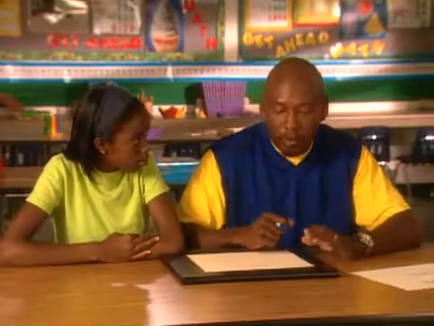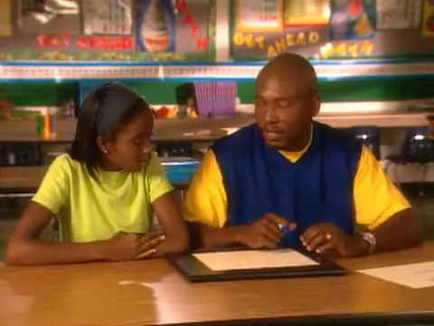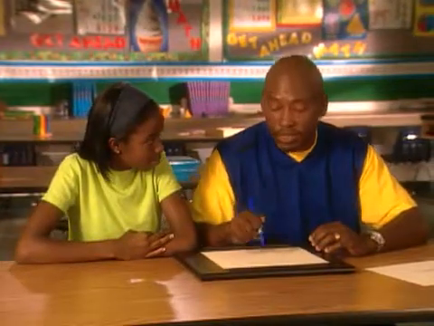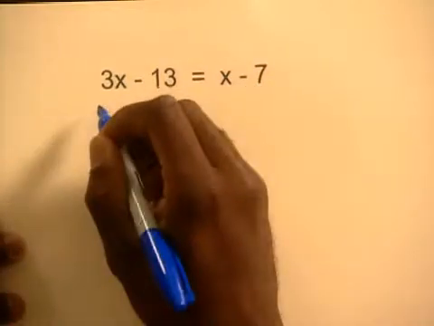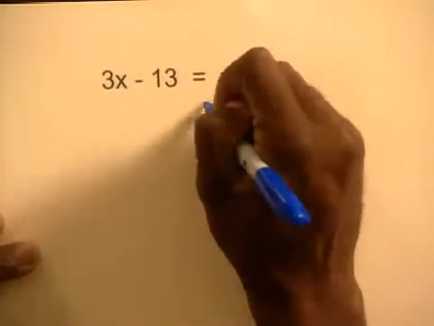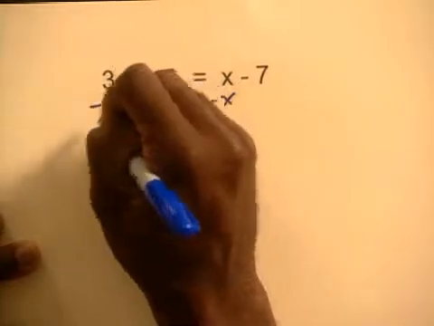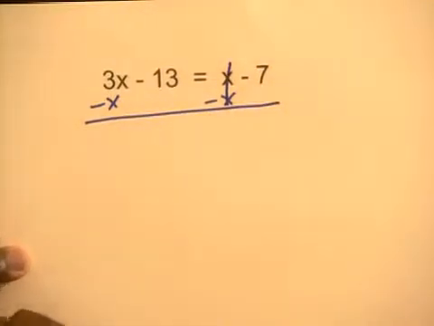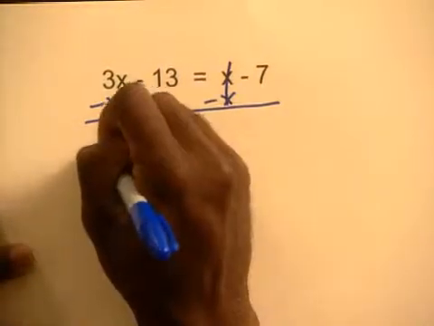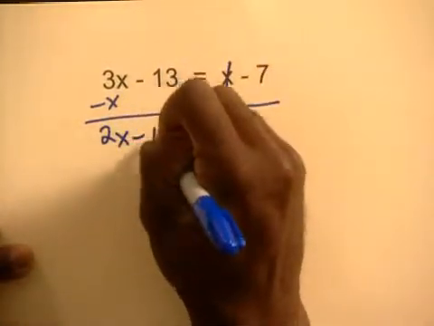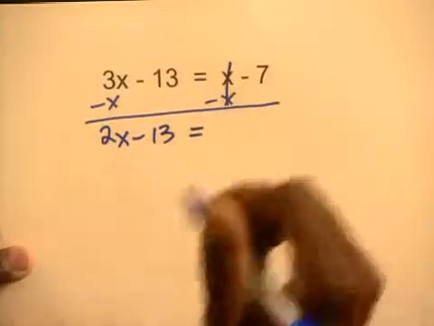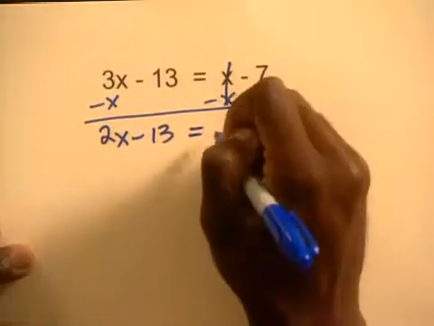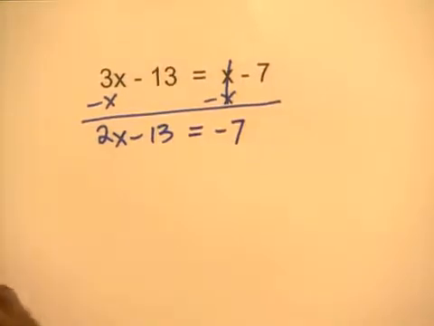So if you see a big person having a seat and a little person having a seat, and someone says move, the little person is definitely going to get up and move, okay? So here, this x is smaller than 3x, so we'll move the smaller x by subtracting it from both sides. That allows us to move it to the other side. So these x's cancel. And 3x minus x gives us 2x, and we bring down the 13, just hanging along for the ride. And then we also have a negative 7 left on the right, so we bring that down as well, okay? And now we're back to a two-step equation, all right?